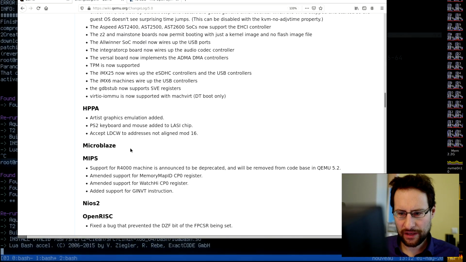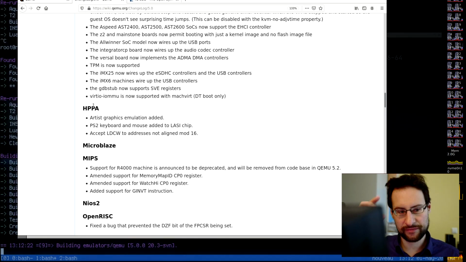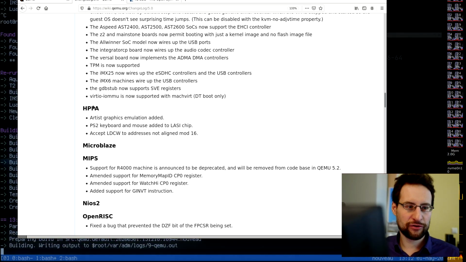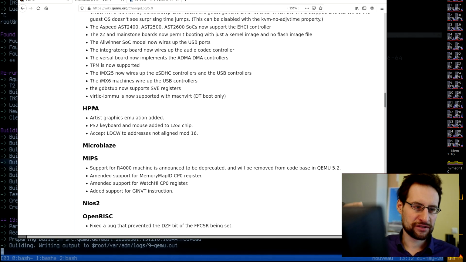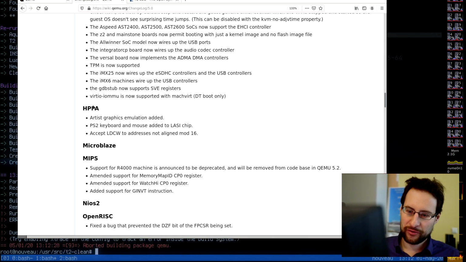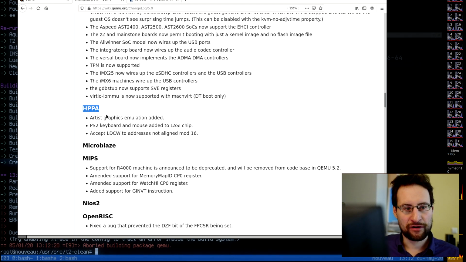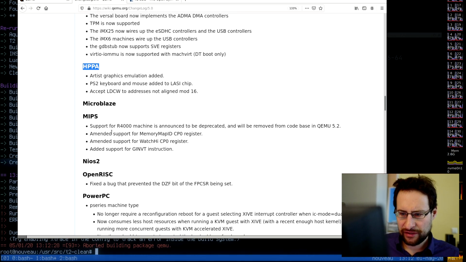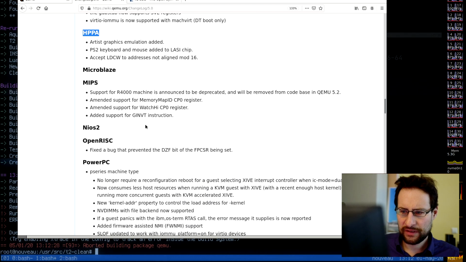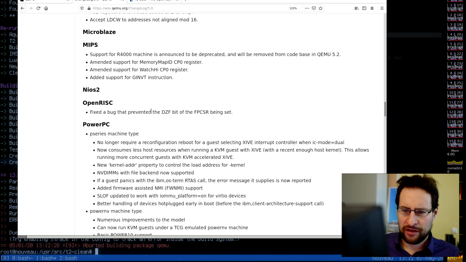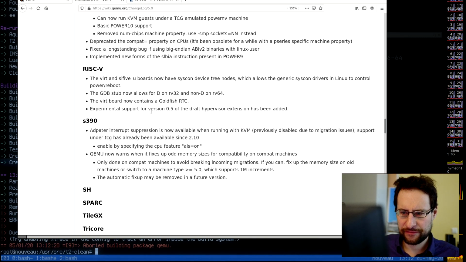QEMU. And yeah, even some Hewlett-Packard, this is what I meant: with QEMU, for those playing along at home, you don't always need to buy expensive overpriced vintage hardware. Not the greatest fan of this, because prices are really crazy there on eBay. Just run it in QEMU. You can also travel with it and don't have this energy-consuming dusty hardware around. MIPS even here, R4000. Some new registers here. Amended support for CP0 registers, memory map ID, whatever stuff. OpenRISC even fixed a bug, PowerPC, RISC-V even.